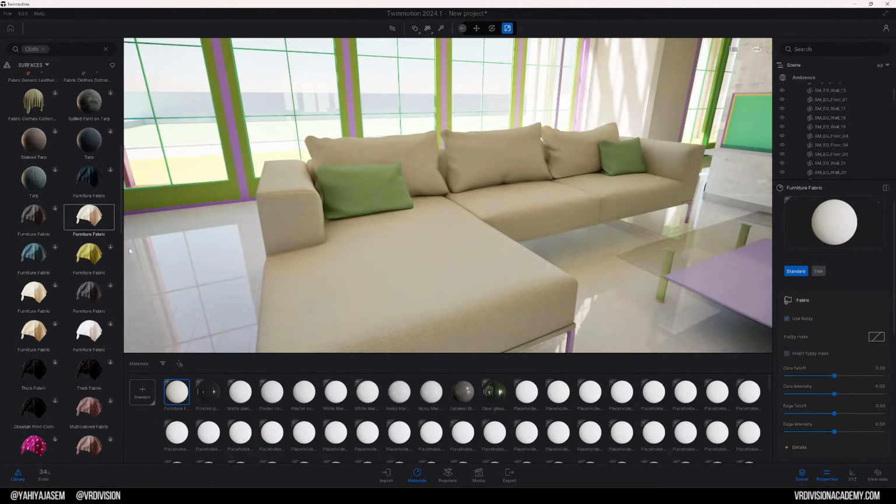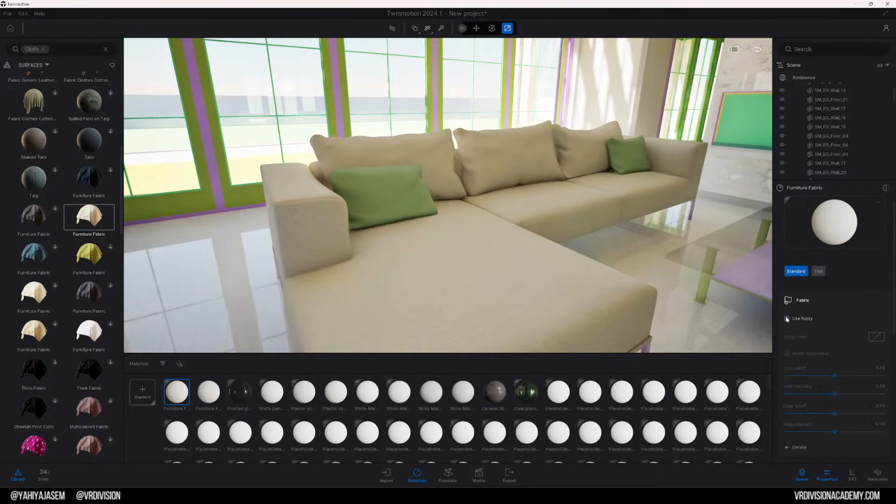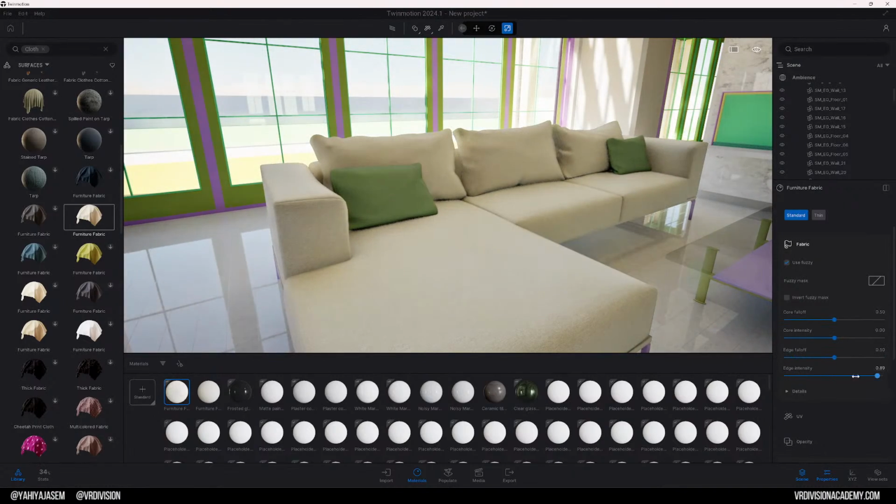All right. When you assign this as a material, we can see its options here. We have something called use fuzzy. I don't know if you can see an effect directly or not. I can only see Lumen changes. Edge falloff. There we go.